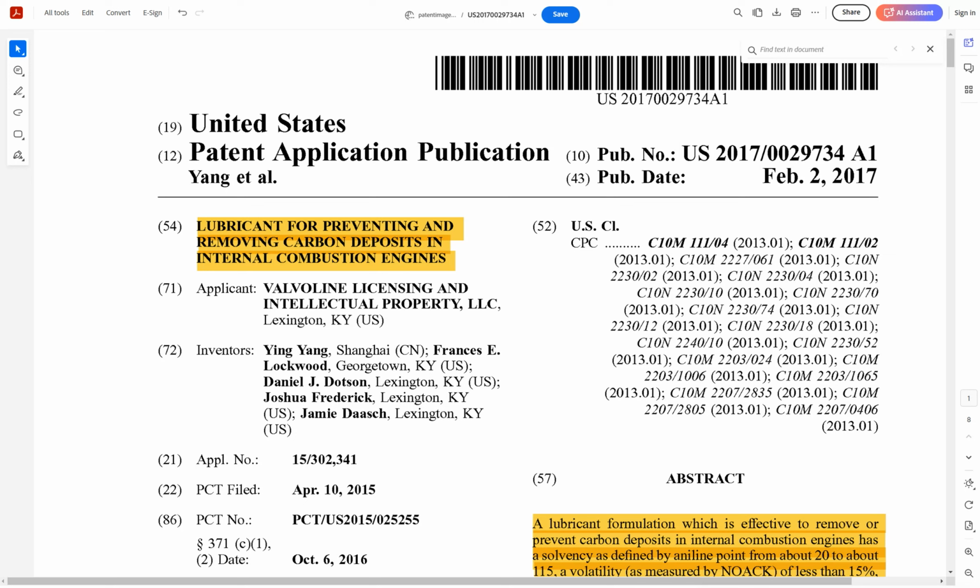Now, first off, I'd like to say thanks to all the people who've been commenting and viewing the other video, particularly people that helped with the clarification that this patent more aligns, and in fact is probably the patent, for the premium blue diesel oil. Basically it's a treatment for diesel engines that they make under this patent.